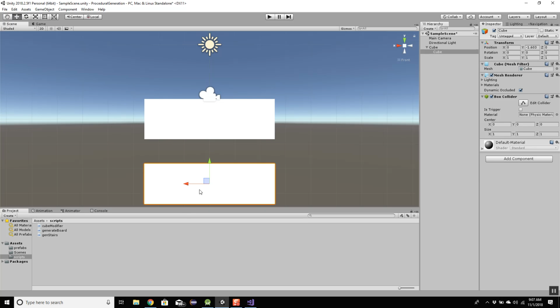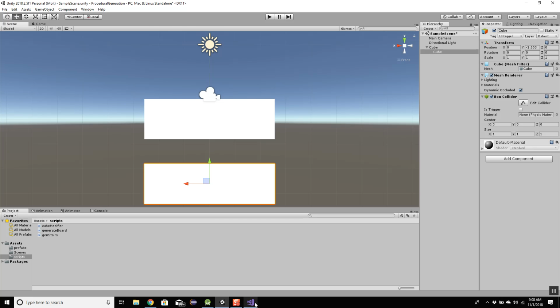So this guy's scale, 1 by 1 by 1, is his scale relative to the parent transform, the dude he lives under. Does that make sense? So it is 1 by 1 by 1, which means it's a multiplier of 1 times the x on the scale of the parent, 1 times the y on the scale of the parent, 1 times the z on the scale of the parent. Make sense how that works?